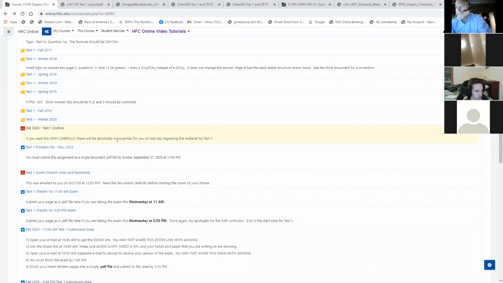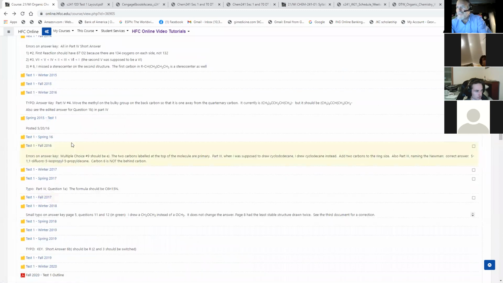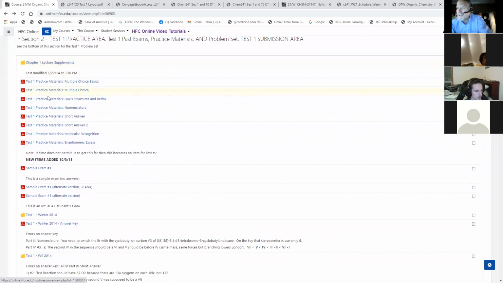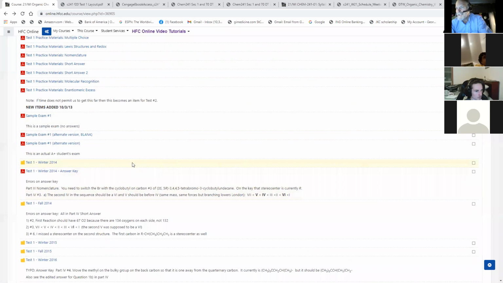Okay, so you'll be getting a new outline, but if you want to look, please do look at this outline. It's going to be very similar to yours. And you'll see that happens in each of these next folders. It's always the same layout. You don't really want to go into the stuff at the top. Some of it's real basic stuff. It's not the test level you're going to see.